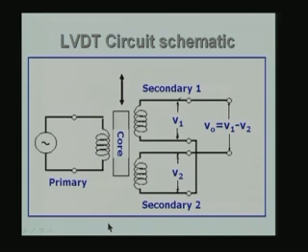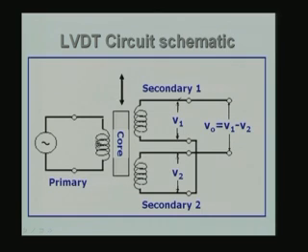This is really a sketch we already have seen in the previous lecture. Just to recapitulate, an LVDT essentially has a primary coil here, there are two secondary coils, and there is a core which is capable of moving up and down, and this is the one which moves with the pressure transducer, giving rise to a movement of the core either in the downward direction or the upward direction, as the case may be.